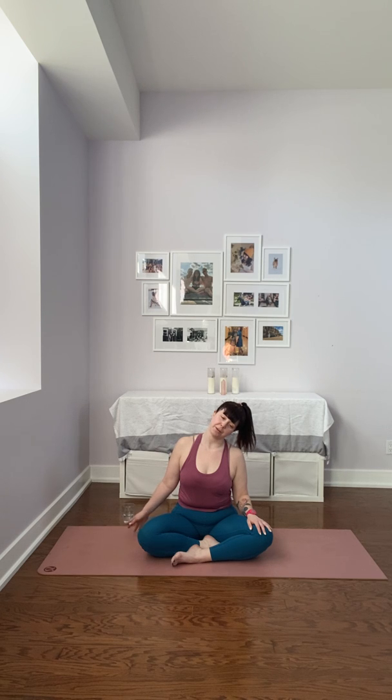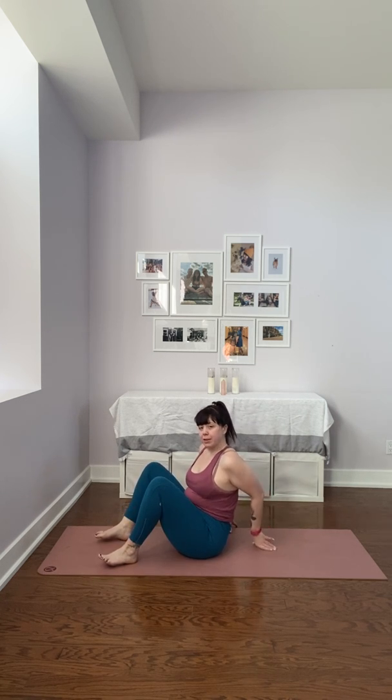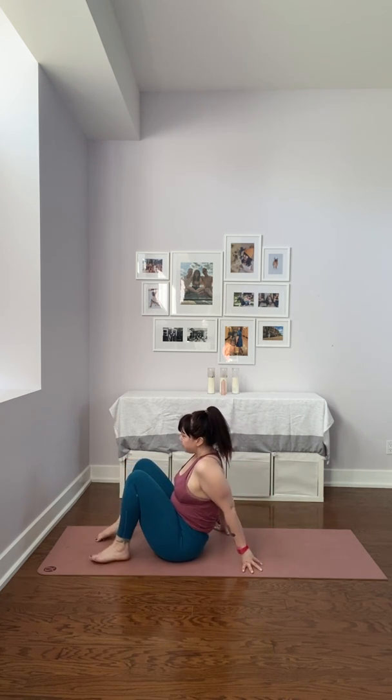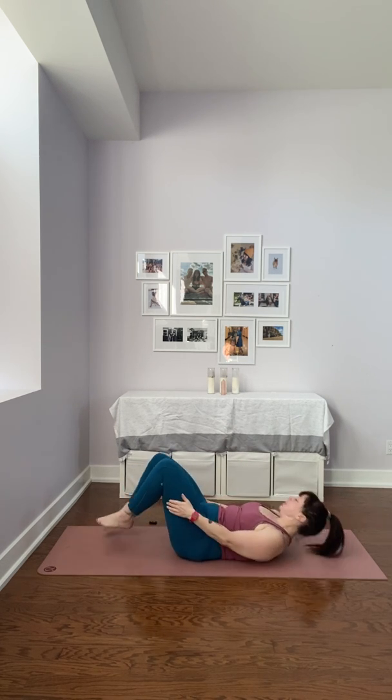To release, bring the right hand down to your lap first. Take the left hand to the side of the head, lift the head up, and then relax the left arm down. You're gonna make your way onto your back again. So keep the knees bent, soles of the feet to the ground. Come all the way down to your mat.